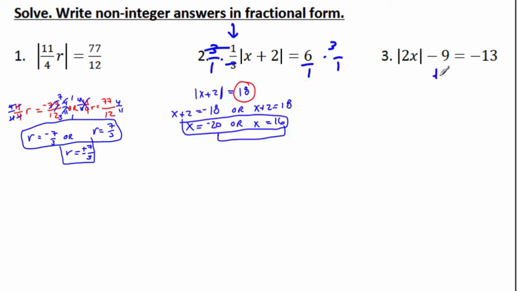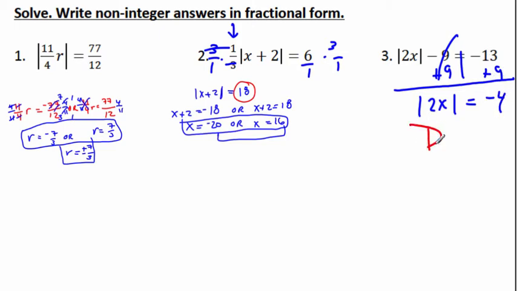We add 9 to each side first. We have to get the absolute value by itself, and right now there's a minus 9 with it, so we're getting rid of that. The absolute value of 2x equals negative 13 plus 9, which is negative 4. Guess what? Done. Oh, we don't write done though. We write no solution. Why do we write no solution? Because the absolute value is equal to a negative. That never happens. You never take the absolute value of something and have it turn out negative.